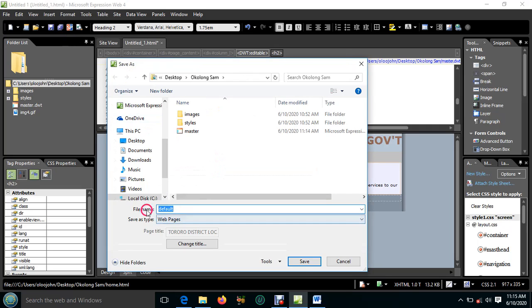And under file name, please make sure you recall the file names that we used when we are editing our master page. So the first one, which is the home page, we gave it home.html.